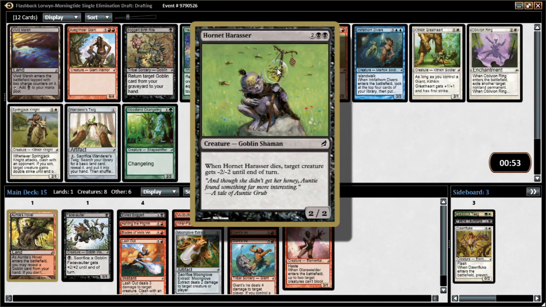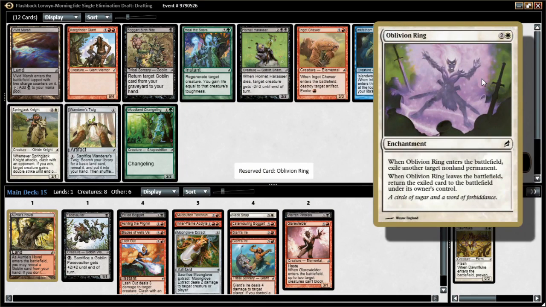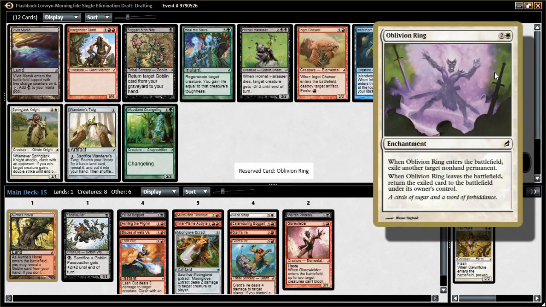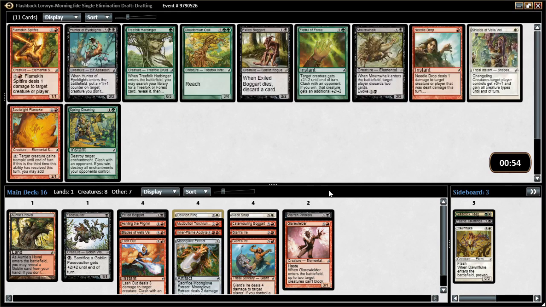Hornet Harasser. When it dies, target creature gets -2/-2. A 2/2 for 4. And there's also an Oblivion Ring coming around. I'm going to take the O-Ring. It's just so much better than everything else that I think we take it and just hope for a couple of Vivid Lands or a way to splash it.